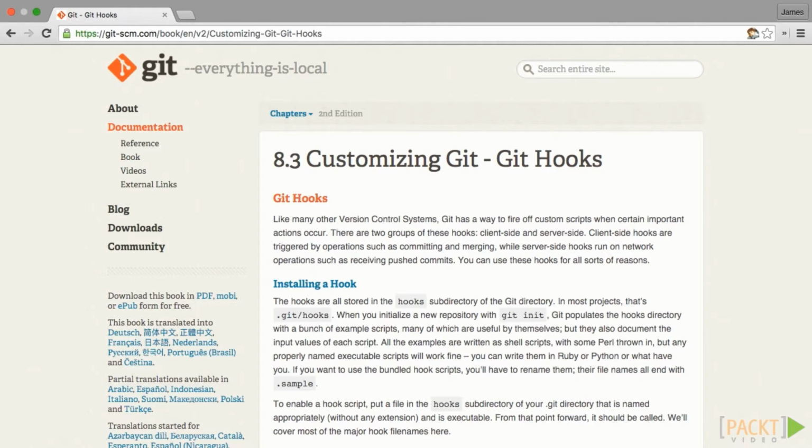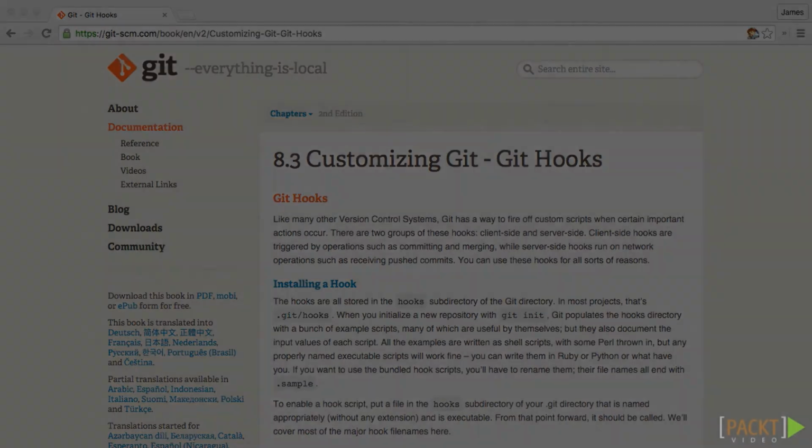At the moment, Git is the industry go-to tool for version control. If you're not already using Git within your normal workflow, then you are doing yourself, your team, and your project a huge disservice. I strongly advise you to use it. If you're already using Git, then using Git hooks may be a no-brainer.